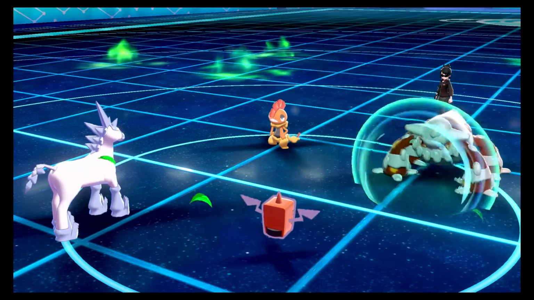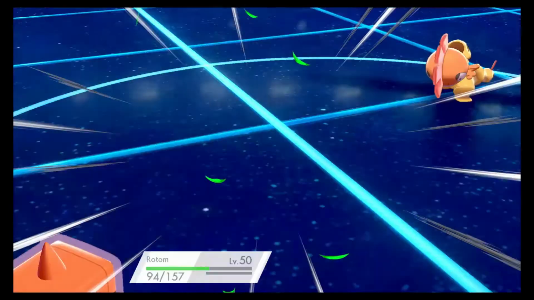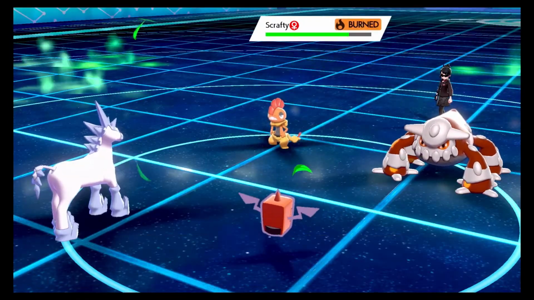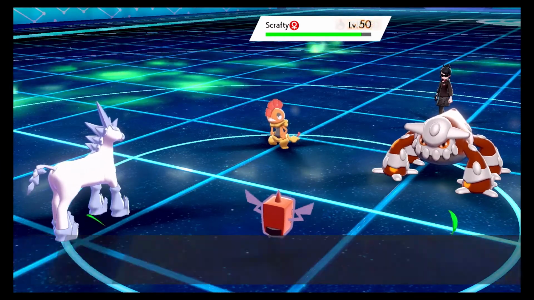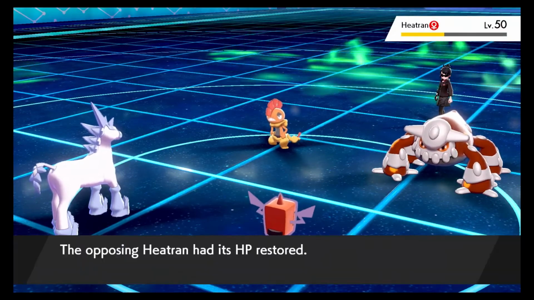The Blizzard ends up luckily connecting into the Scrafty, but now that I'm at -1, it doesn't do a huge chunk of damage. It does a little bit of damage, and they just go for a Drain Punch into the Rotom, getting back a little bit of HP. And so we're definitely in this really awkward stage where we honestly aren't even doing any damage to the Scrafty, even though we're hitting it with Blizzards, and it's burned, because of the Drain Punch healing and the Grassy Terrain healing.